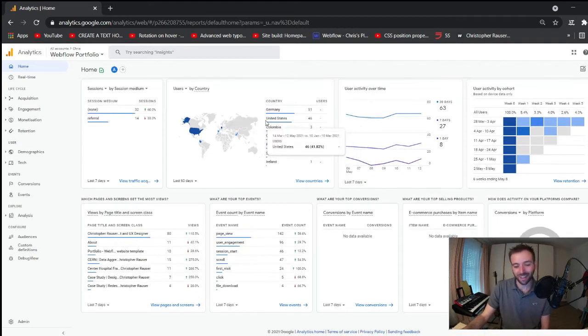But no, the truth is here. That's a good example of cleaning your data, dirty data. This is actually from Webflow, which has a function where you can pre-visualize the changes you made on your web page without publishing it. And this goes through a server in the US, it gets the tag from the US. So the reason why you see 46 users from the US is because I was making changes on my web page using that feature of pre-visualizing the changes. And I get this tag here in the US.